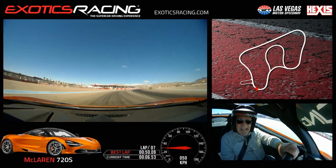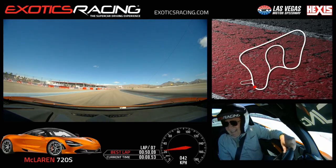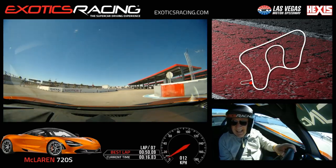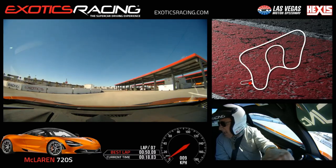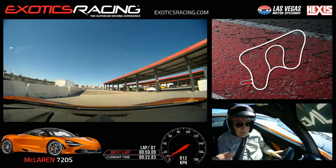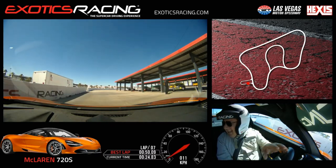Even with one extra lap, it still goes by super quick. Woo. How does our car feel? Does it feel good? Much better than the other one. Yeah. Much better. I like the brakes better. Nice. It wasn't as twitchy. Well, you could tell in our first lap. Yeah. Cold tires. We're still cold.